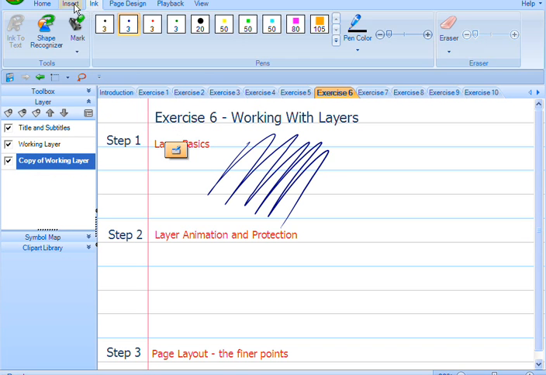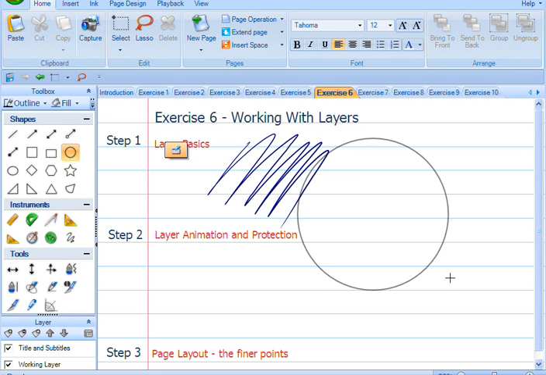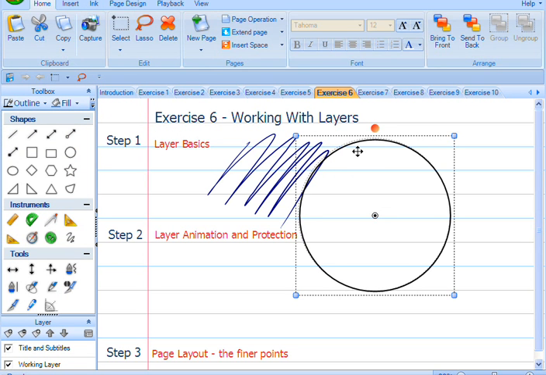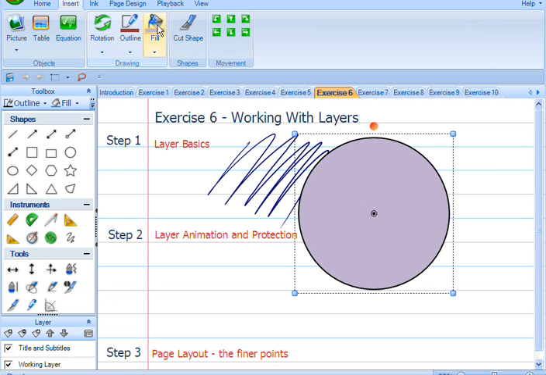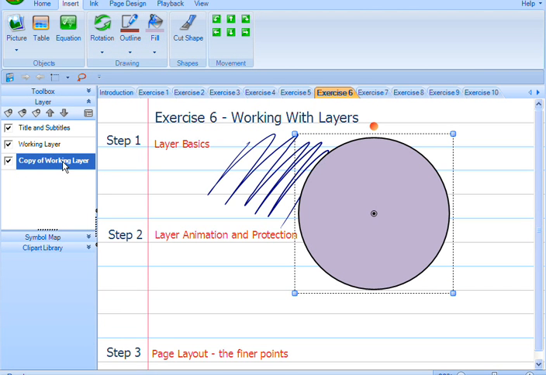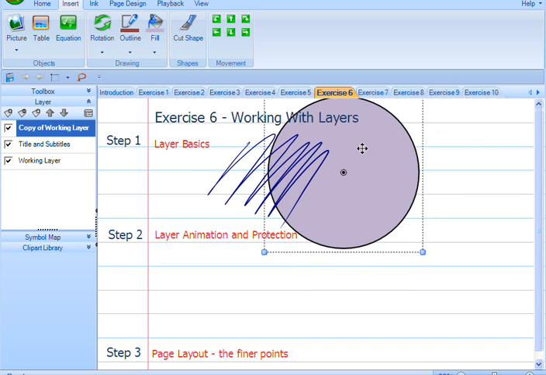While I'm there, I might just, in my toolbox, put a shape on that layer, and I'll color it. Sorry. I'll give it some fill. Okay, now this layer is on top. If I move it up to the top, okay, you might notice that shape is now underneath all the writing, which is on this layer here. Okay, so the thing to remember is the layer at the top is the bottommost layer.